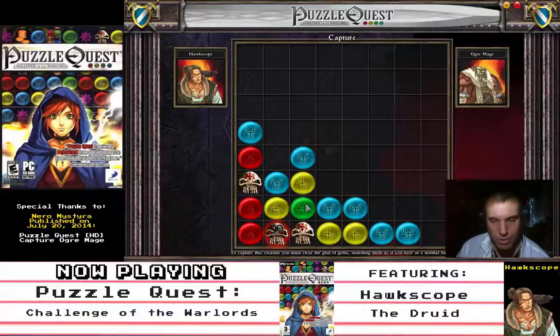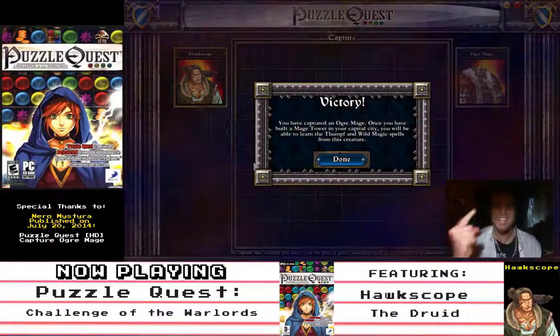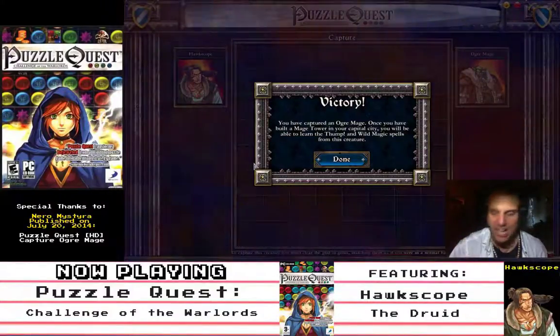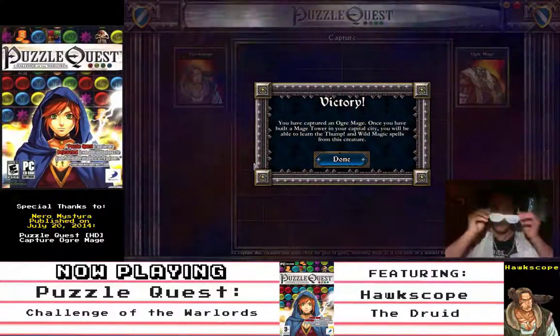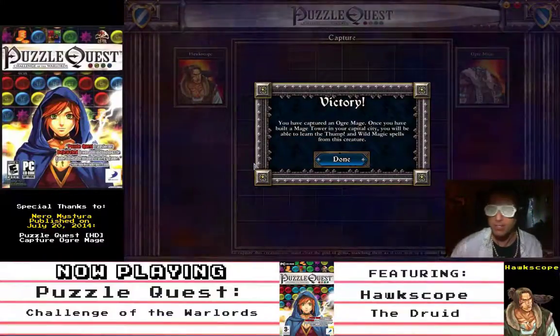What am I supposed to do here? Blue middle stone? I would assume this is the one. And then left skull. Woohoo! You are victorious! I gotcha, Ogre Mage! Oh yeah, this deserves a pair of white Kanye West glasses.